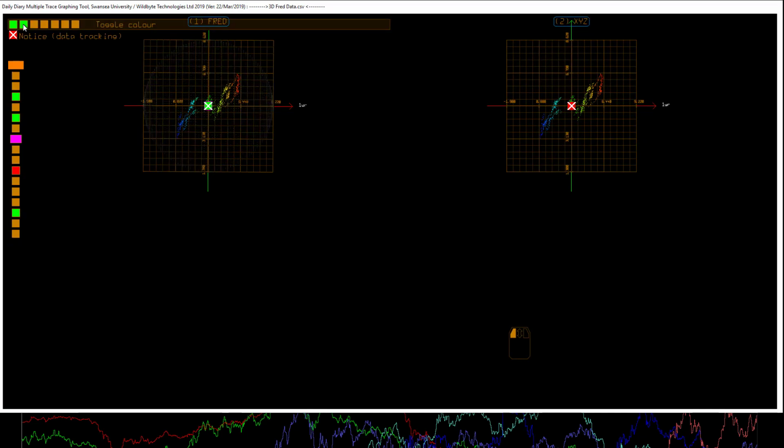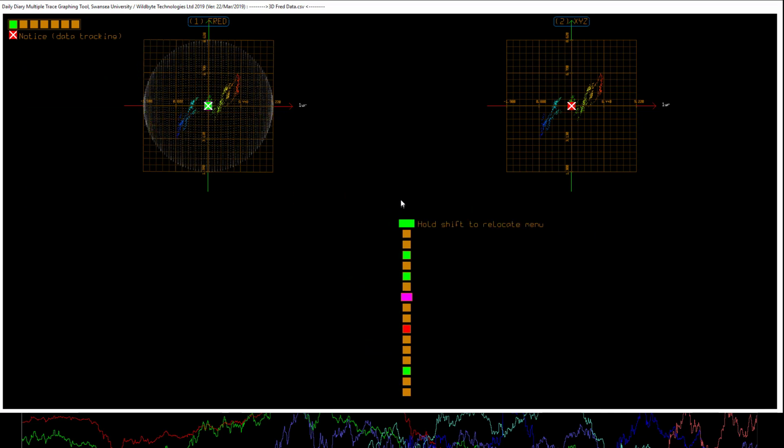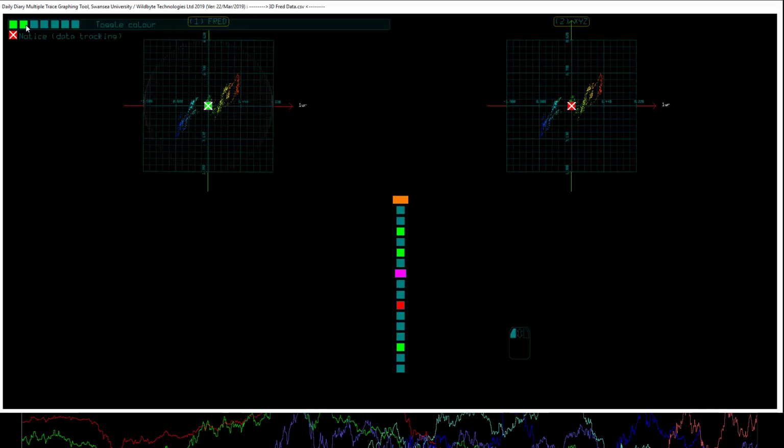Sometimes it's nicer to view. You get a bit of contrast with some screens using the alternative color, blue or orange. I should talk about that later.